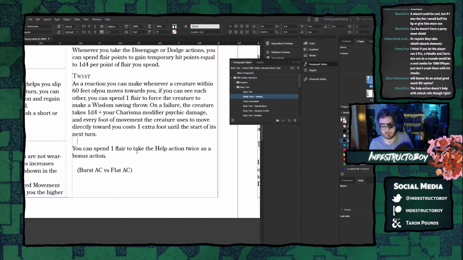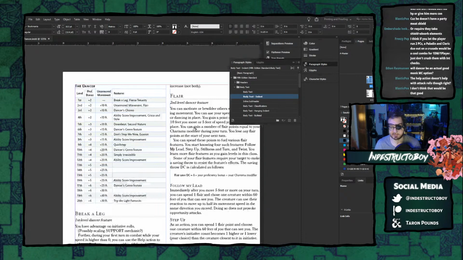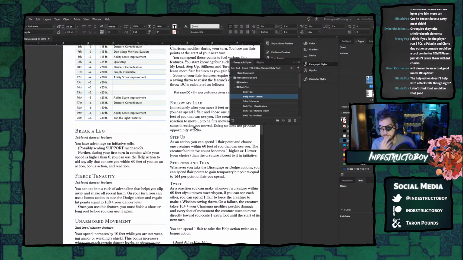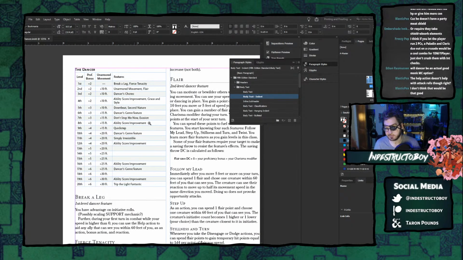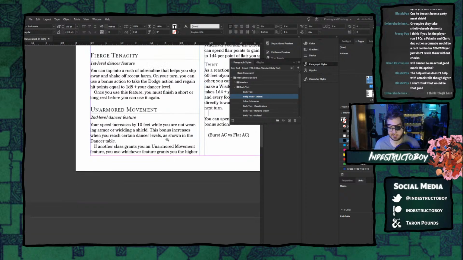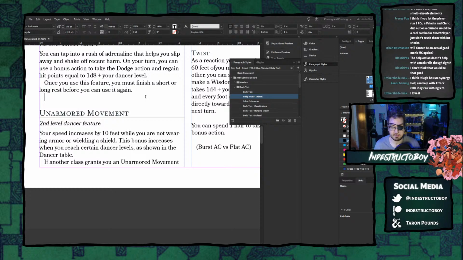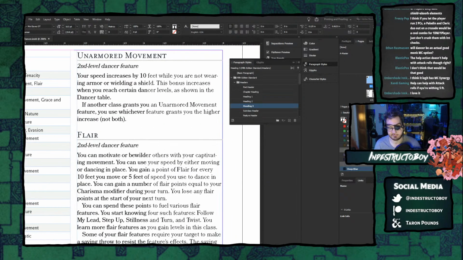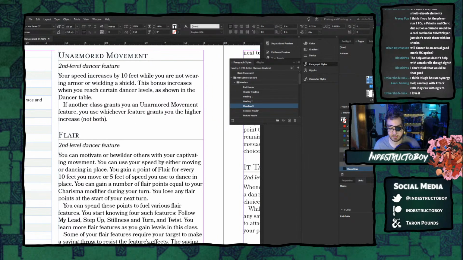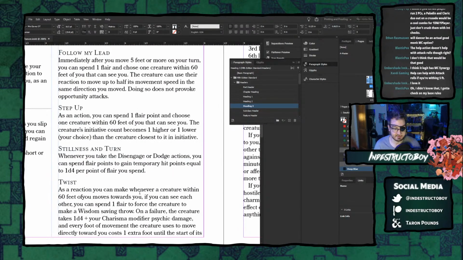But the thought with Monk is that they get some features that scale off of different ability scores. Monk has their unarmored defense that scales off of Dex plus Wis. This would give you unarmored movement, and the way that I wrote unarmored movement, it comes with a caveat. Yeah, help can help with attack rolls if you're within 5 feet. Help needs to help with attack rolls if you're within 30 feet for this Dancer. So I need to steal the wording from Mastermind Rogue. But I think that's an amazing support feature.